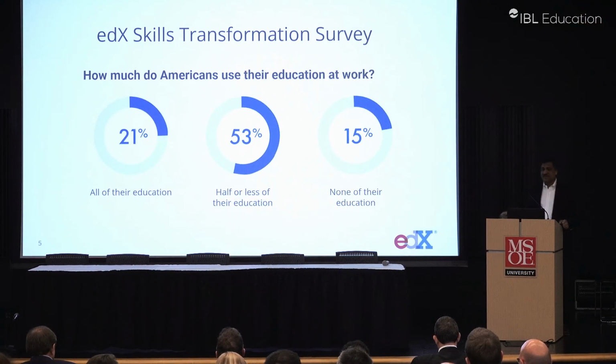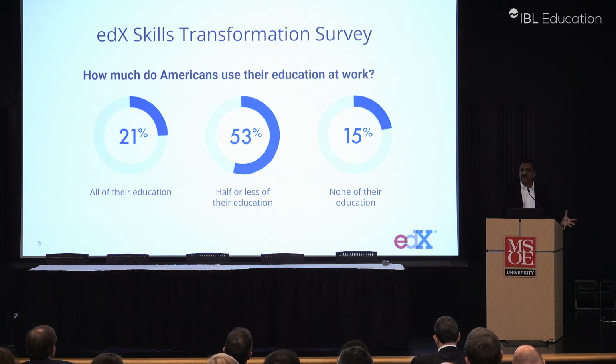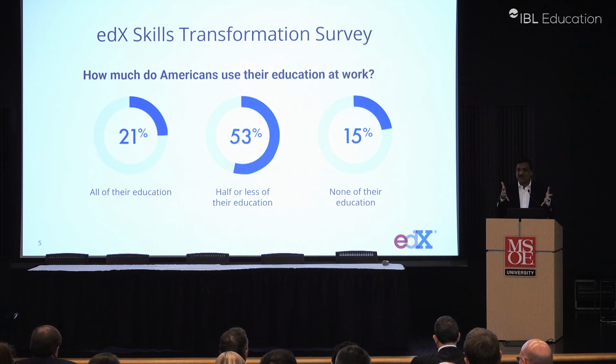So relevant says that, look, I need relevant skills. So at edX, we do all kinds of surveys. Surveys of edX learners, we do surveys of learners who are not edX learners around the world, in order to understand the voice of the learner. What do people want? And the way you find out is you ask them, right? Or you read journals or papers and so on where people have done it. But sometimes it's just best to go and do it yourselves because we want to look at the raw data and see what people are telling us.